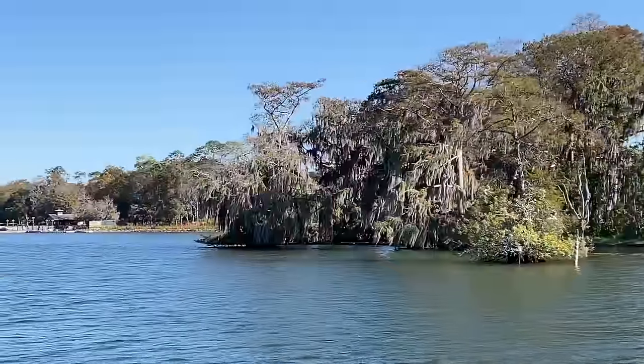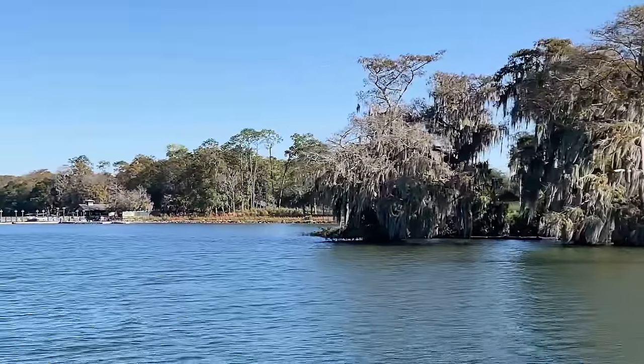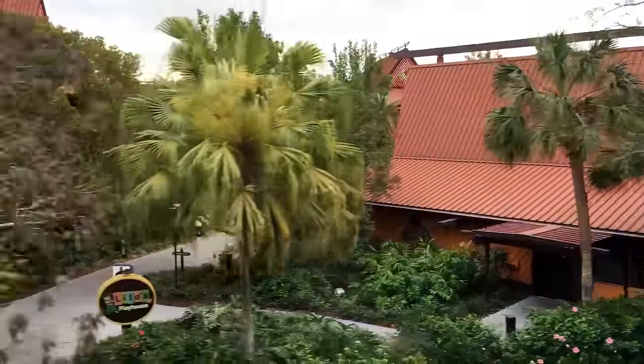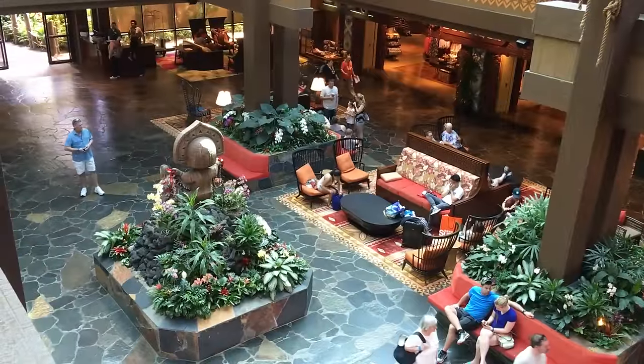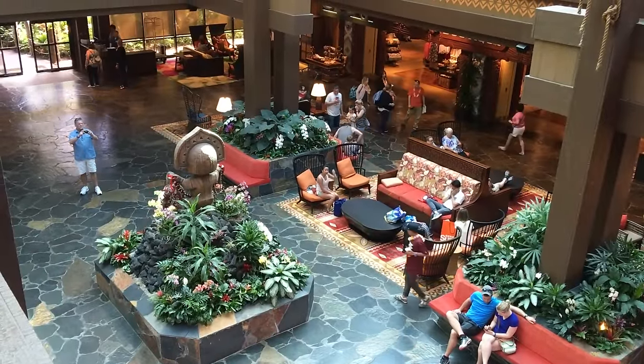So the first question you want to know the answer to: is Ohana really a tropical hideaway? Well, Disney's Polynesian Village Resort is part of the Magic Kingdom area hotels, sitting right above Seven Seas Lagoon, on the monorail loop with a great view of the castle. You can find Ohana on the second floor of the main lobby at the resort, tucked into the corner next to Tambu Lounge — which is important, so stick that info in your back pocket for later.